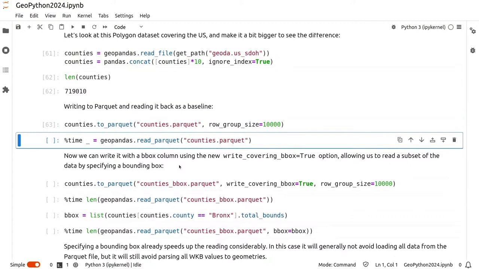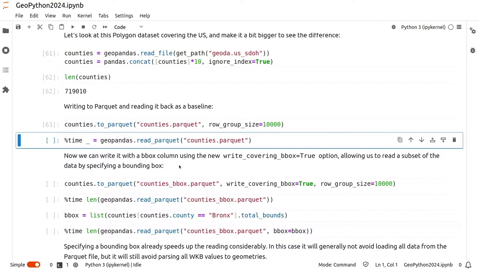I'm also adding here the row group size because, when reading a Parquet file, the row groups are essentially how the Parquet file format is internally chunked, and it can avoid loading a whole chunk. But for this example, our row groups or chunks in the file format need to be small enough to see the difference. If you have bigger data, actual big data, then the default is fine. It's just for this example that I needed that to show the difference.